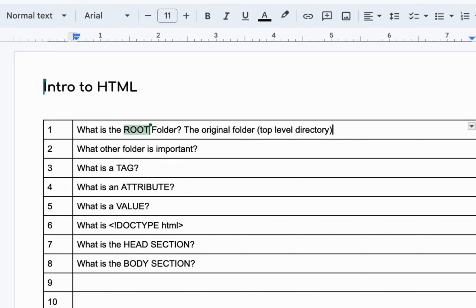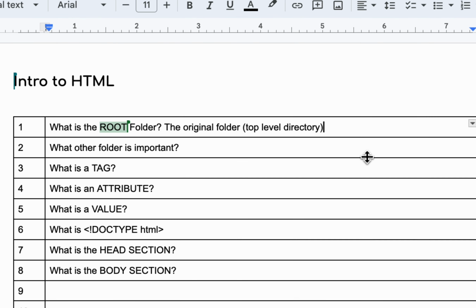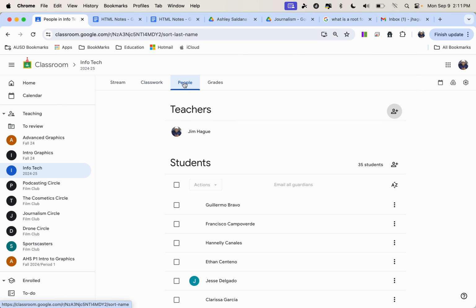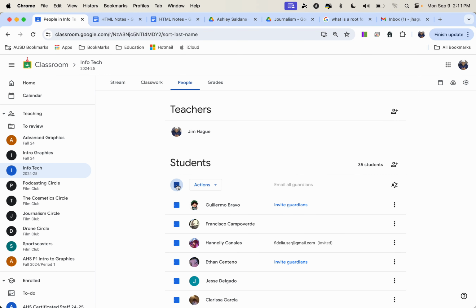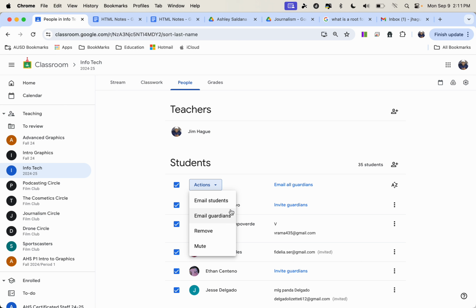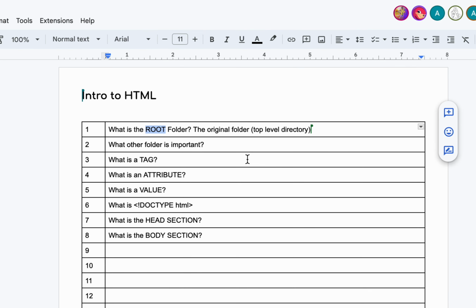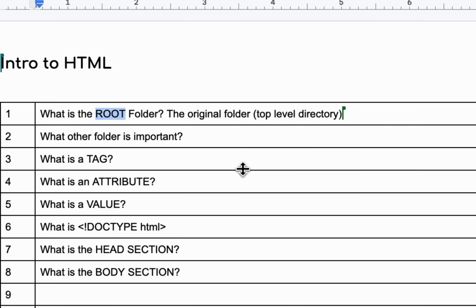Would you like me to email this to you, write it down and send you an email? I'd be happy to do that. I'm going to put people here. So it's called the original folder.